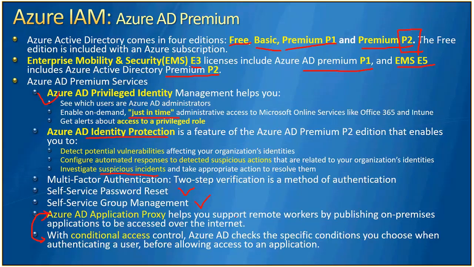So now if you have an end user who is coming from the internet and you want them to have access to your intranet application without having to VPN or set up any kind of VPN infrastructure, you can make use of Azure AD Application Proxy to publish the intranet application onto the internet, and the access to that can be controlled by Azure AD. We have a slide on that, so we'll quickly touch on that. But this is a feature which is there, and you can enable this. But in order to do that, you need to have a premium license.